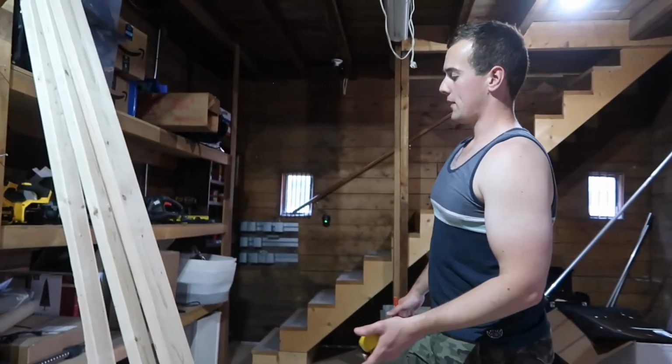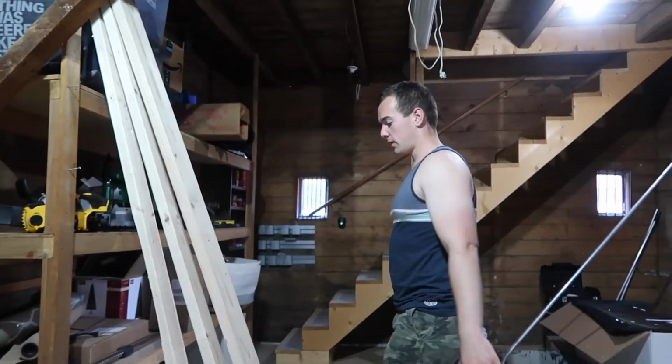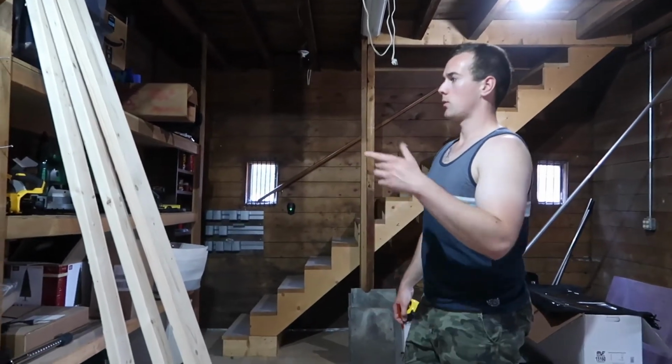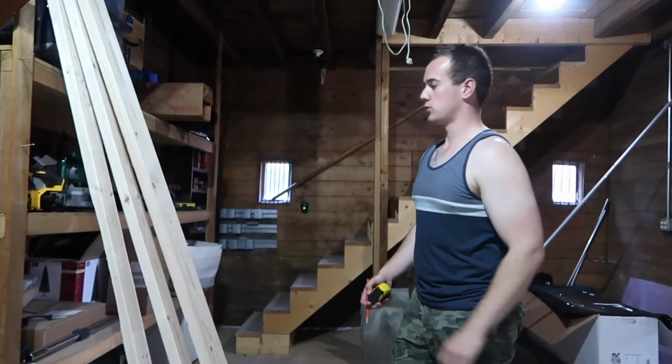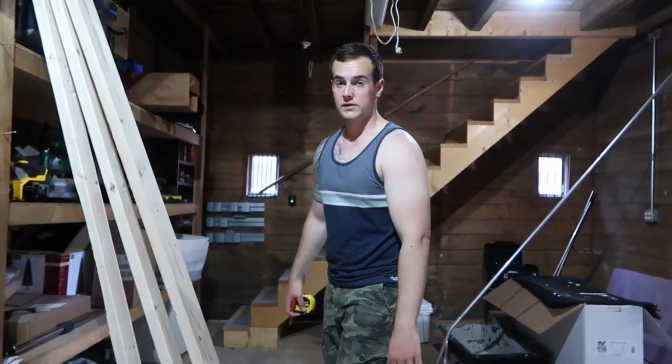So right now we're just making our measurements here. I got two 2x4x8 and two 2x6x8. The upstairs bed, the one with the metal frame, is a little bit higher, so we need to use the 2x6s for more space. And then we're just going to cut everything at once.